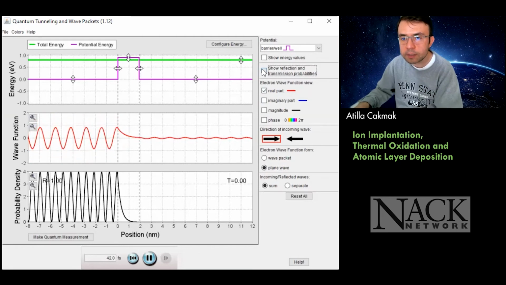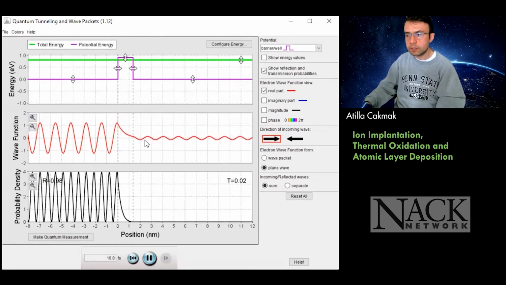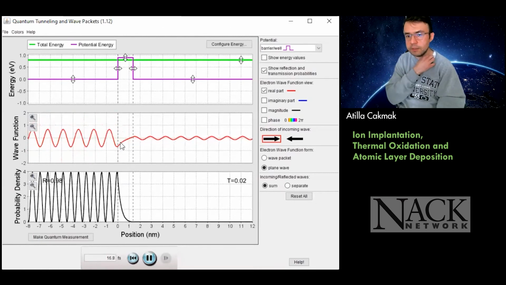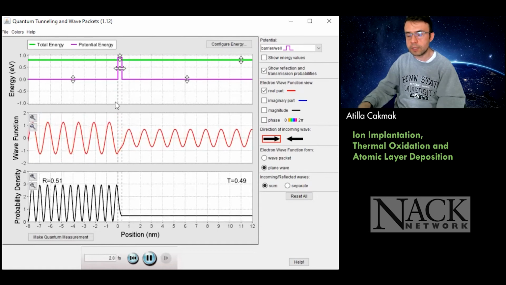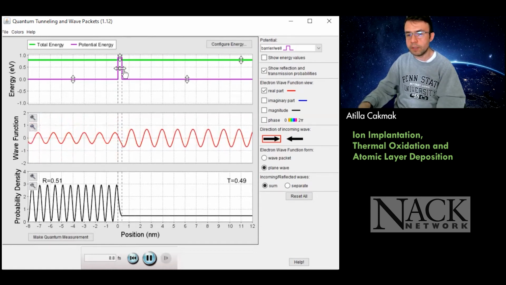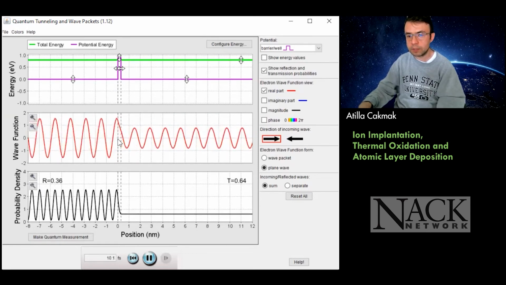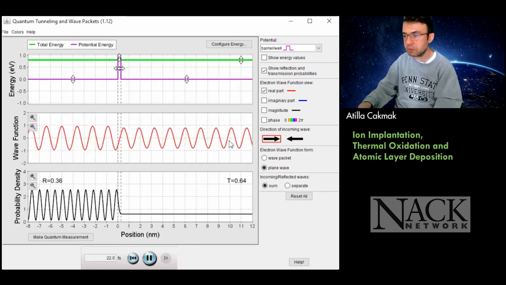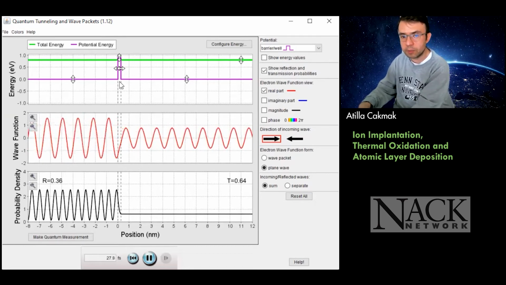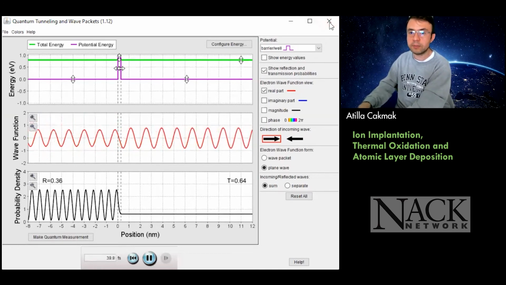Let's also show that reflection. Of course, it's so little that it doesn't even read, but like 2% of the electrons can punch through. So that may not be good enough for the tunneling, but if you make it thinner, or the oxide is getting thinner, right? So that's the problematic time. So you see, if the oxide is so thin, then we have a chance to tunnel through this oxide. This is what we call the quantum tunneling. And it's one of the deadliest things for our transistors, because the electrons are just going through that. It's not acting like an insulator anymore, right? And I told you that we need to make the oxides thinner and thinner over the time. We need to shrink down the sizes.